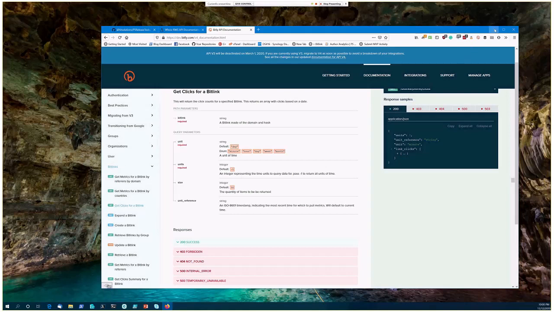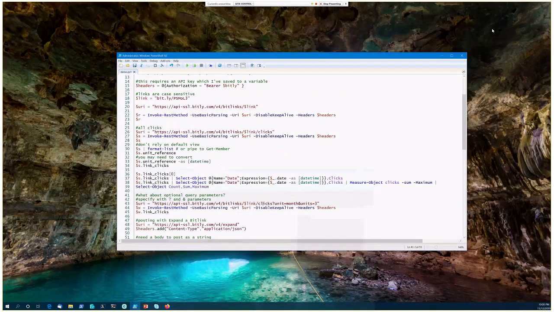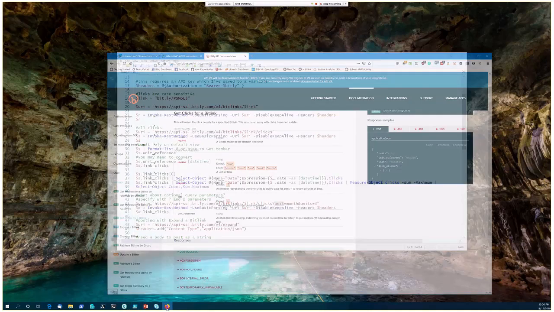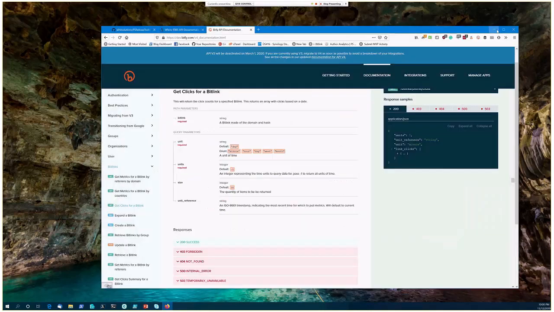The way that you specify that in your URI is you have your core URI, which is what I used before the clicks. Then you have the question mark, and then the name of the parameter value, in this case unit, because that's what it shows here, equals, and then the value.